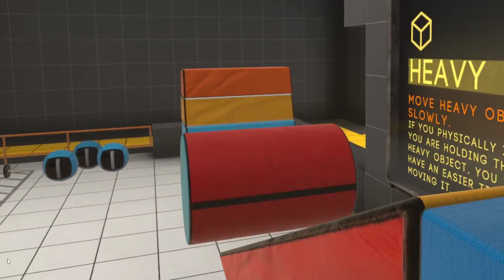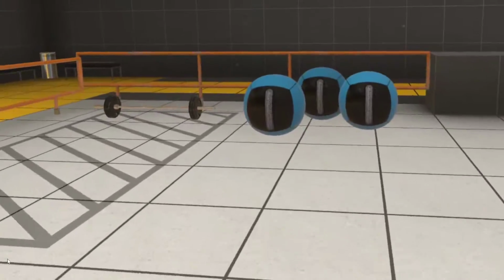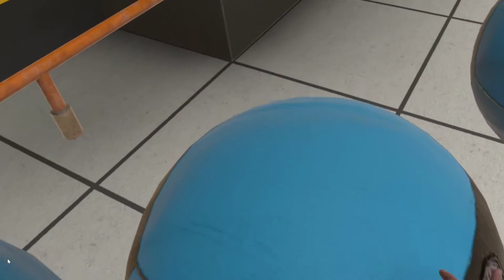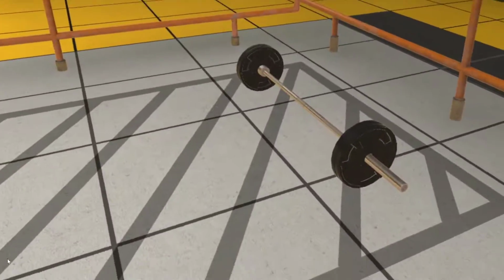All right. Shoop. Oh, well, that was easy to move. I just gave it a little tippy tap. Those didn't move, though. Alright, time to play with some medicine balls. Yeah. They don't bounce.